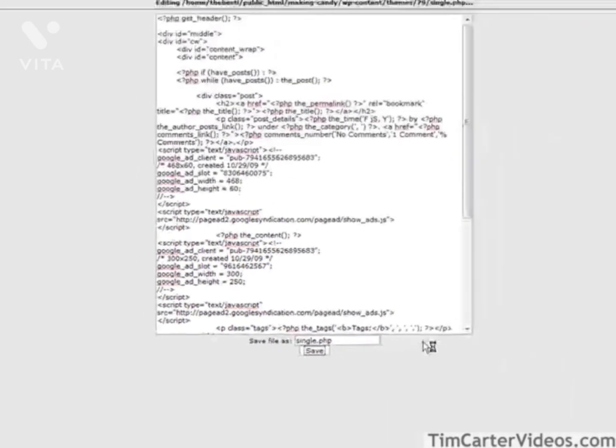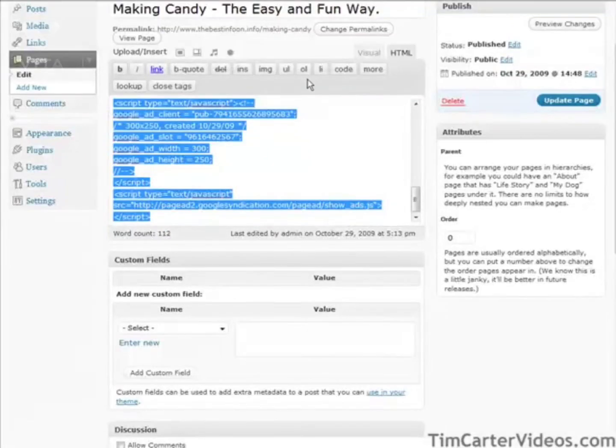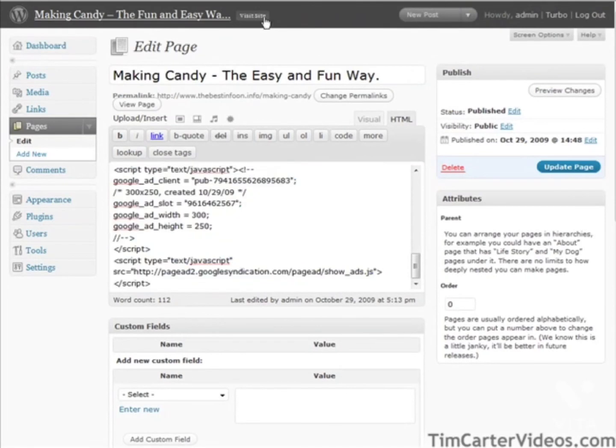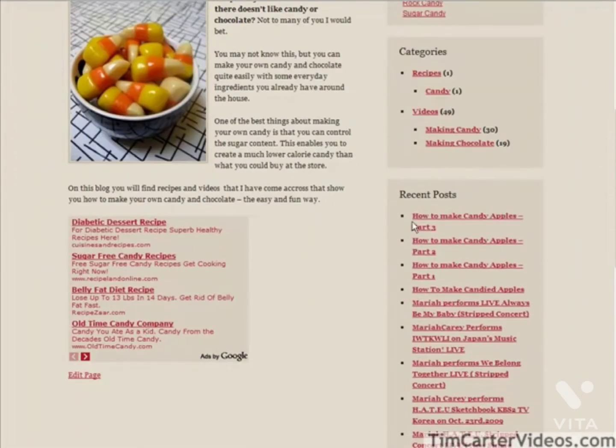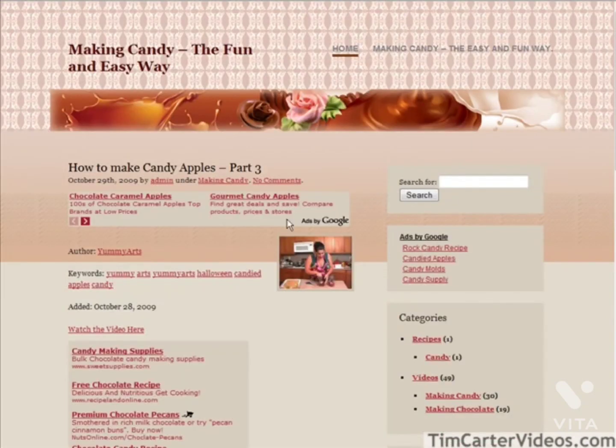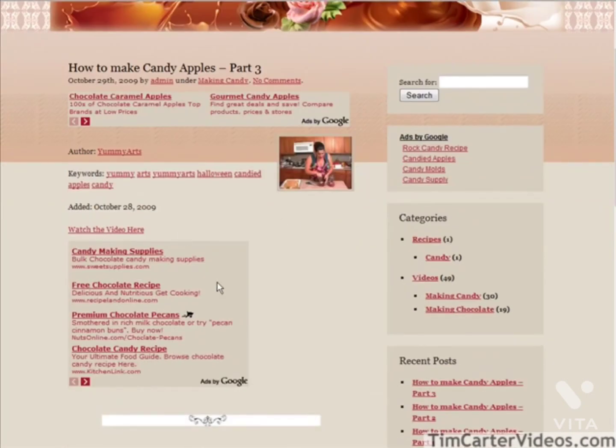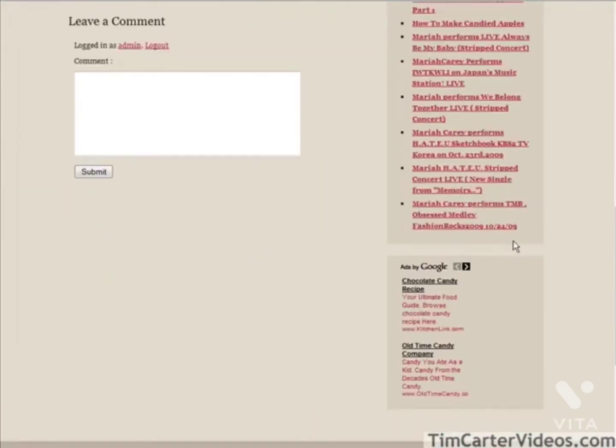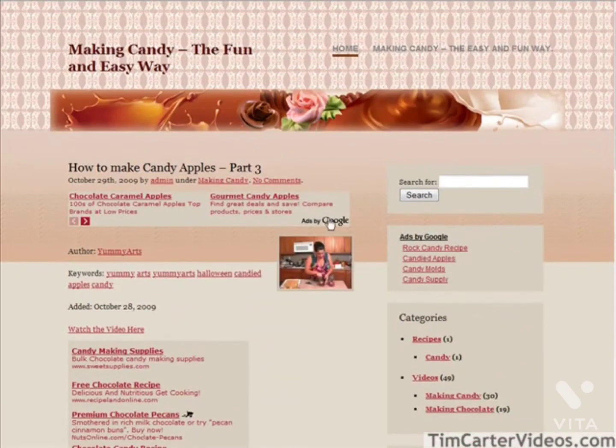We'll save. Now if we go look at one of our single posts, let's go back to our site and click on this link here. There is our AdSense code at the top, and this is our AdSense code at the bottom. Of course, we still have it on our sidebar anyway, because the sidebar shows everywhere. So that's how you can get your AdSense code all throughout your posts. In the next video, we'll continue with monetization, and then we'll go into how to get traffic to our site.